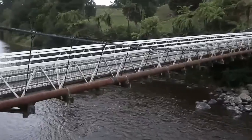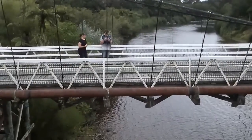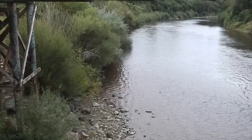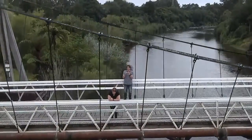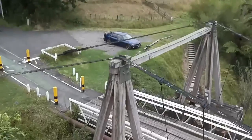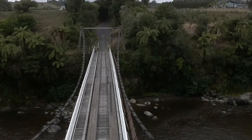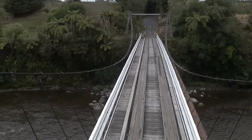This bridge is not too far from where I live, so I quite enjoyed coming down here to see what I can do with the drone. It's a one-lane bridge, not very wide, so when you drive over it you really want to keep in the middle. A previous time I was here, I saw two older ladies going for a Sunday drive and they pretty much whacked into the poles at each end of the bridge — there are four poles at each end.